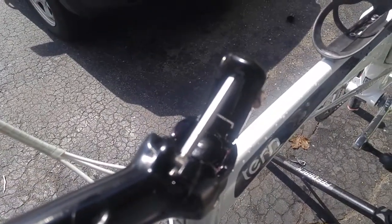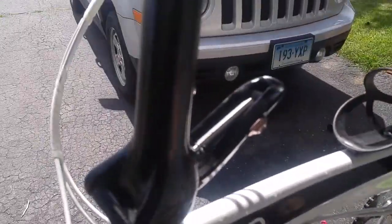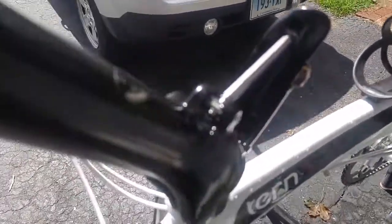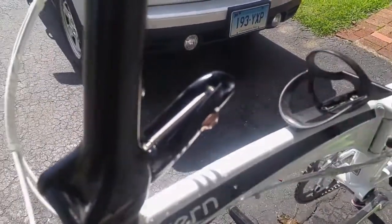What I'm going to do here is I'll just drip oil and work it back and forth before I snap it back together. Right inside there. There we are. And before I close it all down and lock it up, I'm going to wipe the excess lube off.